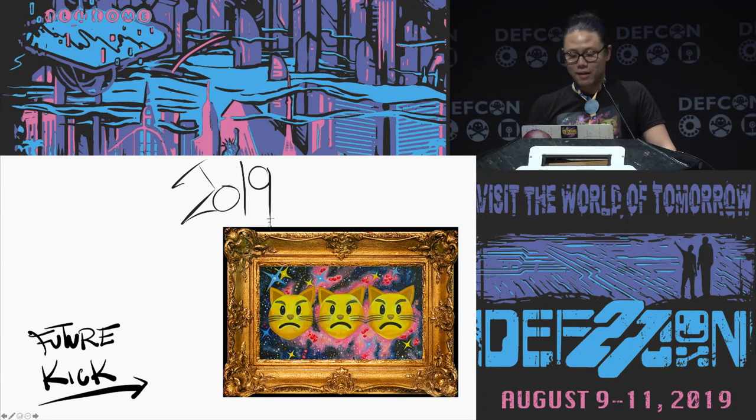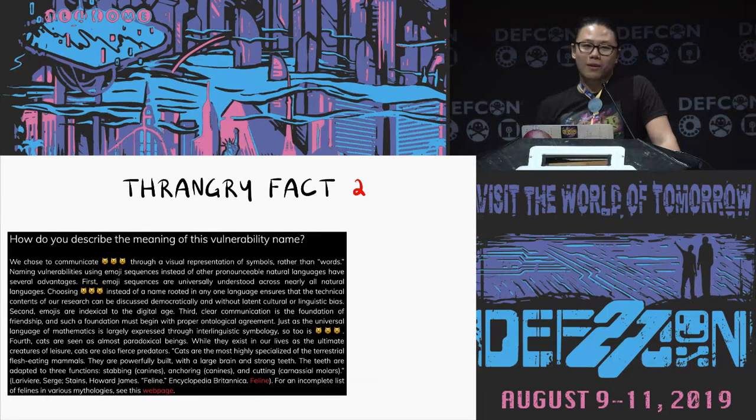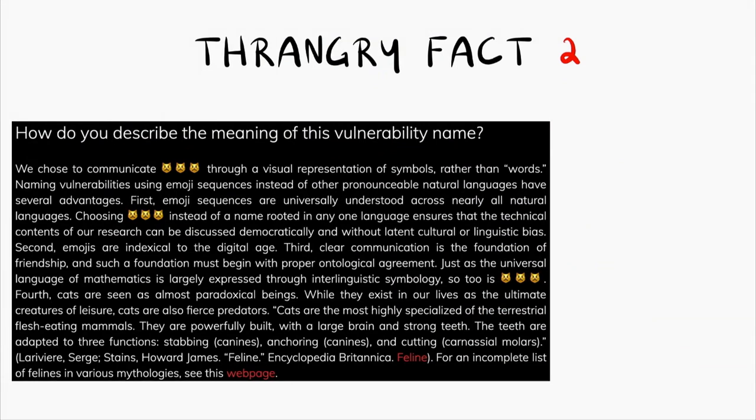You can't really say it out loud. Thrangry fact one: the domain name for this vulnerability is emojis. For uncool kids, you can type it out as Thrangry Cat. It's fine. Thrangry fact two, we have all sorts of information about the nature of the vulnerability, how we did it.